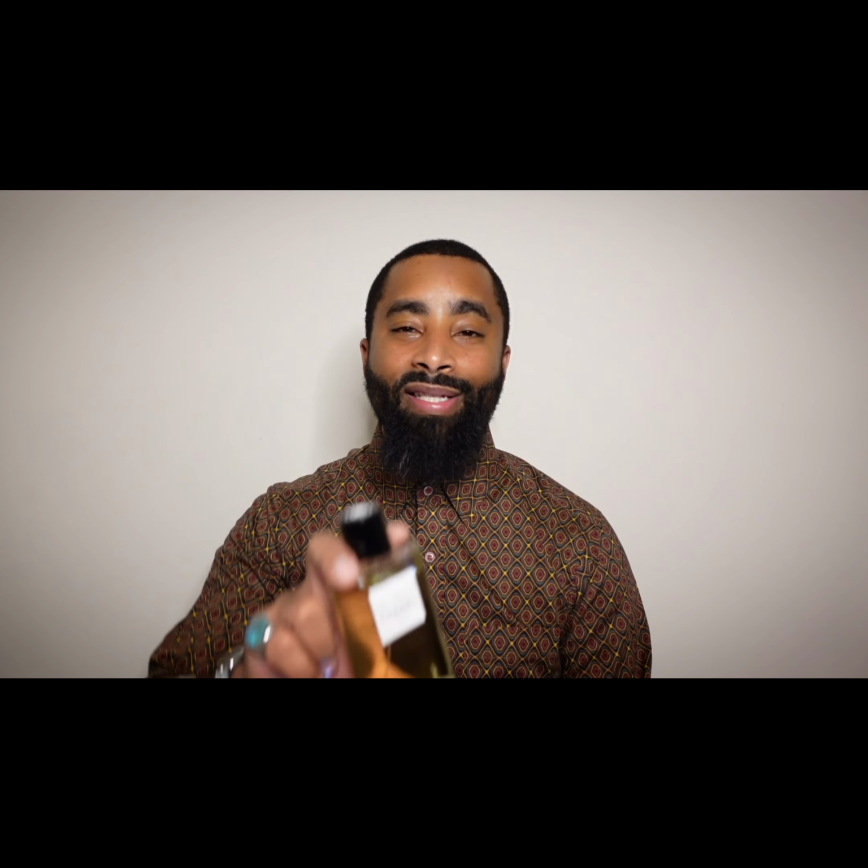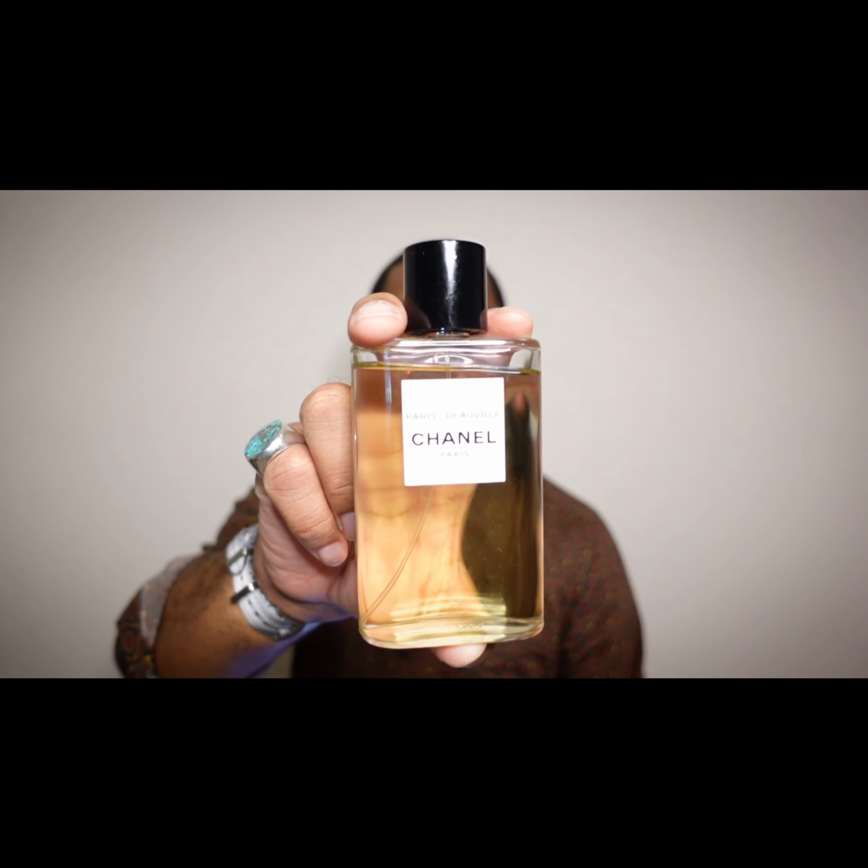From it, in the opening at least, I get a herbally bitter citrus opening with the lemon and the bergamot, and you do get the orange. So this is a wonderful, one of a kind citrus fragrance. Now there are a lot of citrus fragrances that fit the bill, but from this whole line, they are all eau de toilettes in a cologne style, so they don't last that long. This one gets decent longevity for a cologne style, but again, it's an eau de toilette, so I get maybe 3 to 4 hours of projection from it, but it lasts longer than I expected it to.